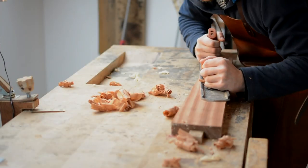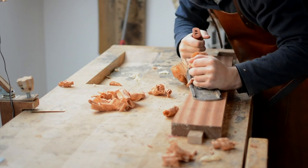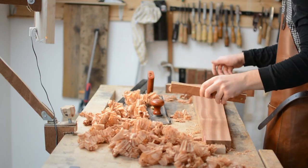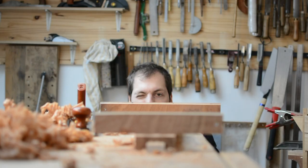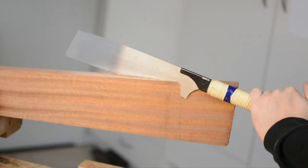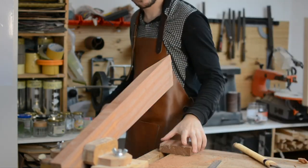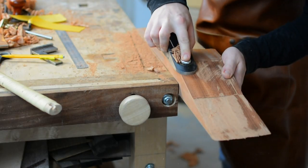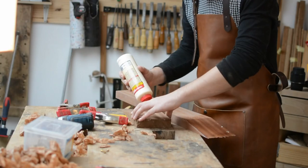Onto the neck now. The neck is made from sapele, and I start by planing it flat, checking the flatness on the entire length of the board. I could cut the headstock angle using a Japanese handsaw and plane the headstock angle until it's really flat and ready to glue.